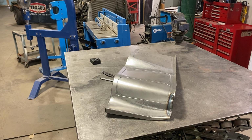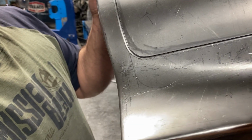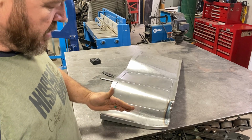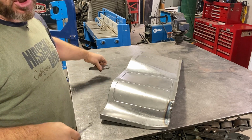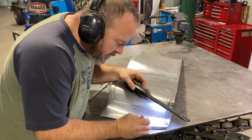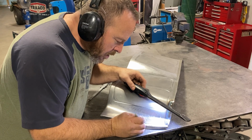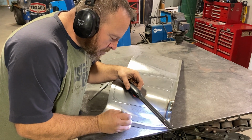So the undercover I have out, and what we're dealing with is, hopefully you can see this little scribed line. I'm not sure if you can, but it is right here, runs up along there. What I'm going to have to do is unfold this and then measure over the amount that we need. I picked a rough number. We could have or should have maybe set this up beforehand. But if I go from the tip to the outside of this, we're about 50 thou over 3/4. I'm sure we're going to be able to wiggle in the screw holes 50 thou. So anyways, I'm just going to go ahead and mark it out, unfold it, and figure out where we need to put the new line on it.